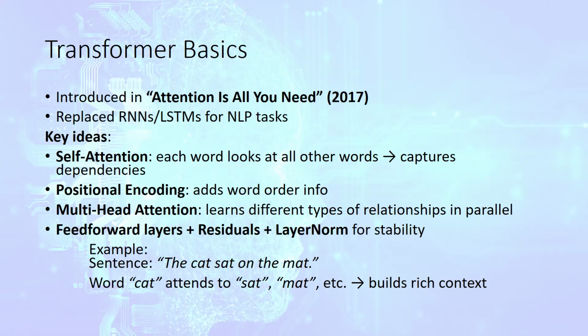For example, we have a sentence: the cat sat on a mat. Okay, we have an initial vector, let's say a zero-level context, for the word cat. But when it takes into account that the words mat and sat are near it, we can have a much richer context for analyzing this particular sentence.